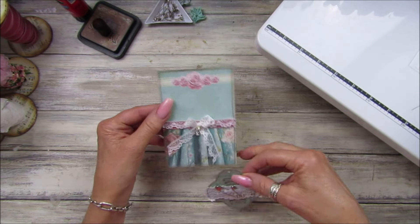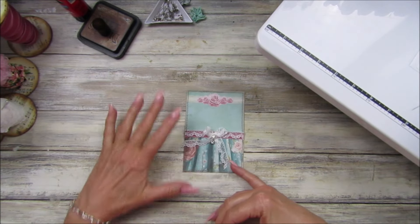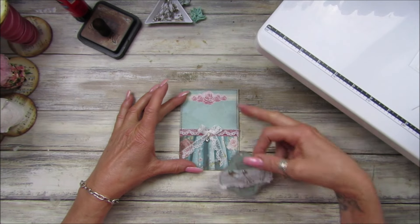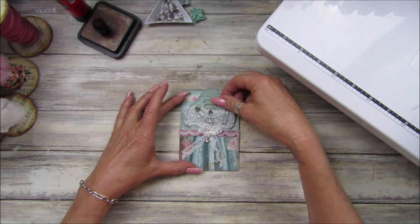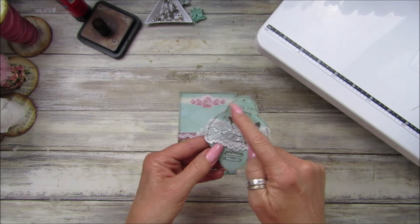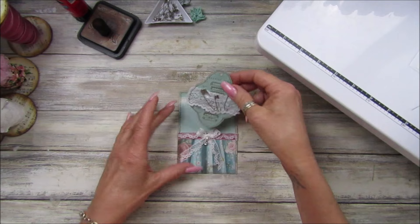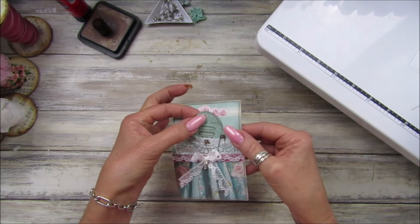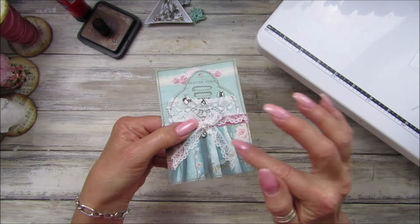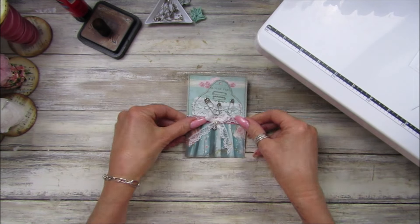This is the little pocket. I haven't printed on the back but it's like a floating pocket. I think I'm going to stick mine to my journal and leave it - we've got a little pocket like that, or you can stick it on three sides. What I've done with the little tag is pop little pins in it, a little piece of lace, sewed around it, and a little bow with velvet ribbon and a little dingly dangly.